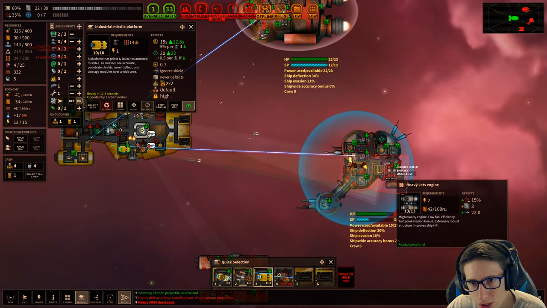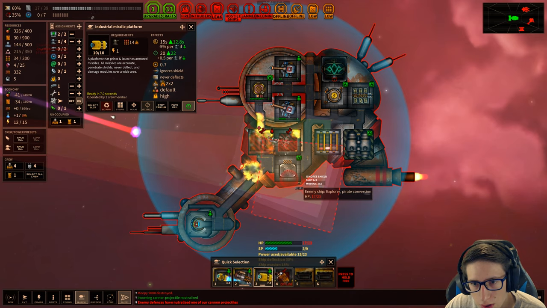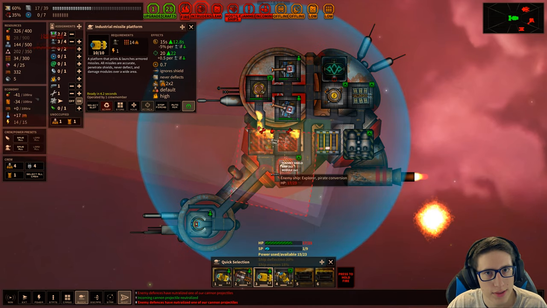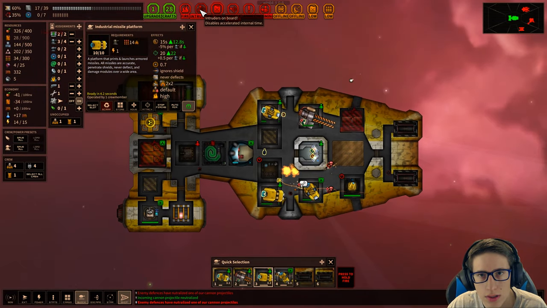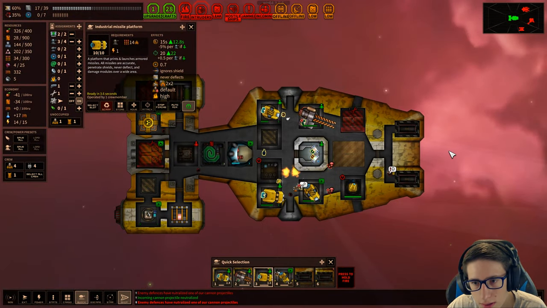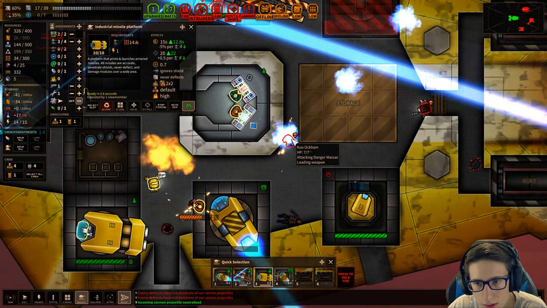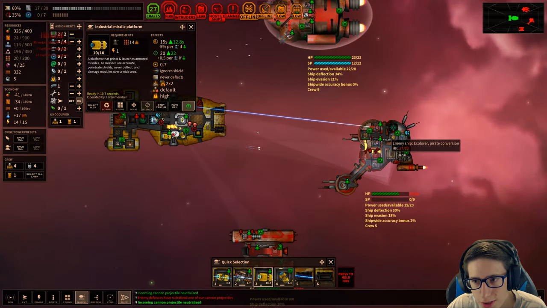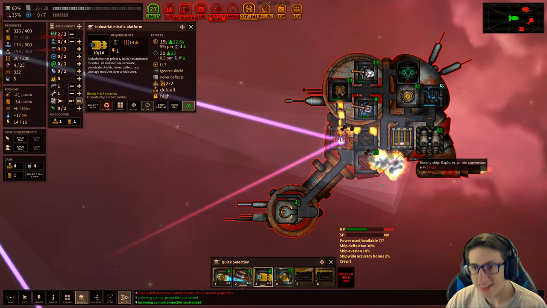Okay, so we've got some ship damage, but not, like, oh, come on. Intruders on board. Oh god, they're actually on our ship. Our drones are helping with that. It's all gonna be fine. We just have to hit their power. Yes! Oh my god!